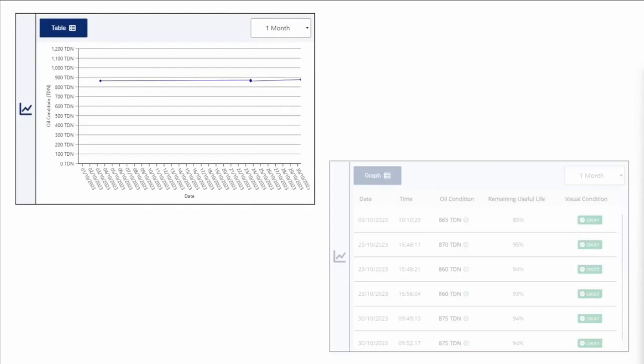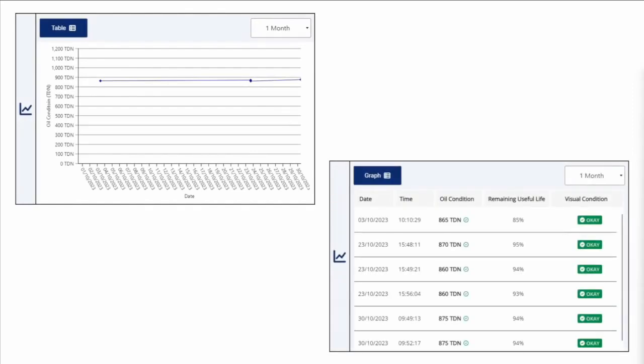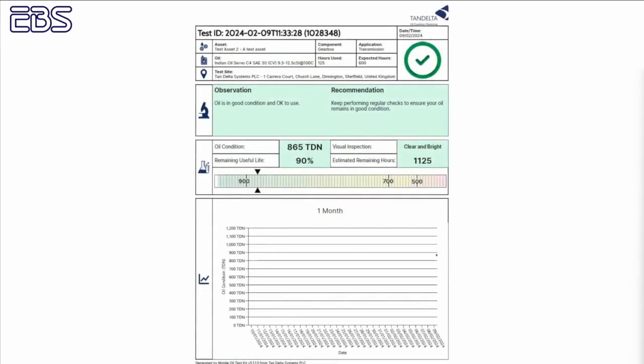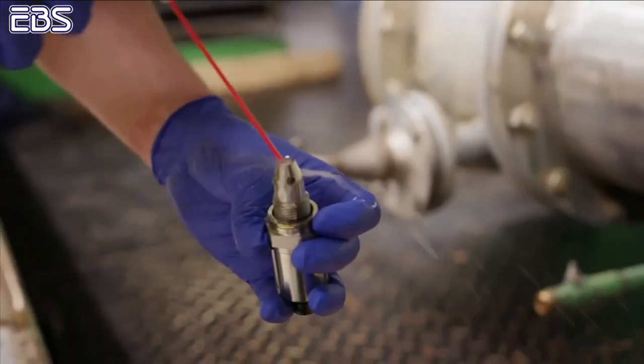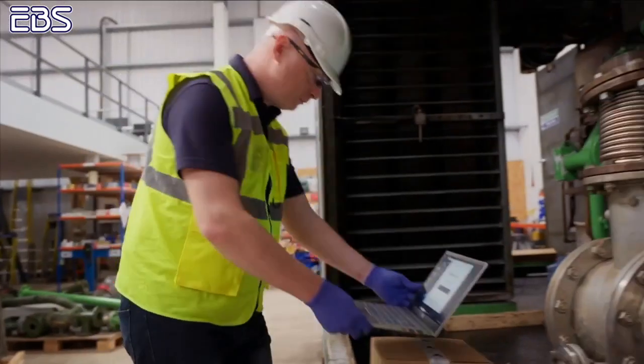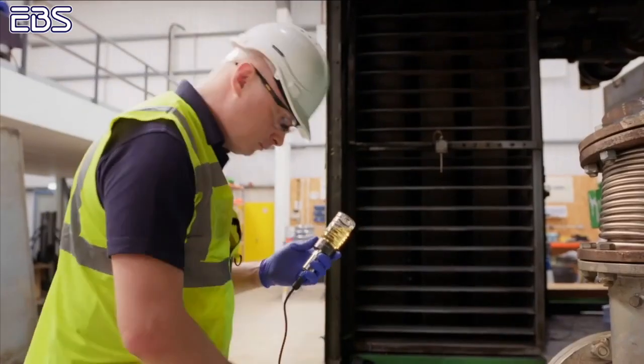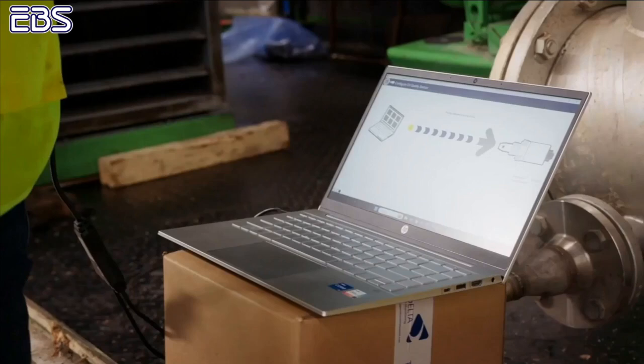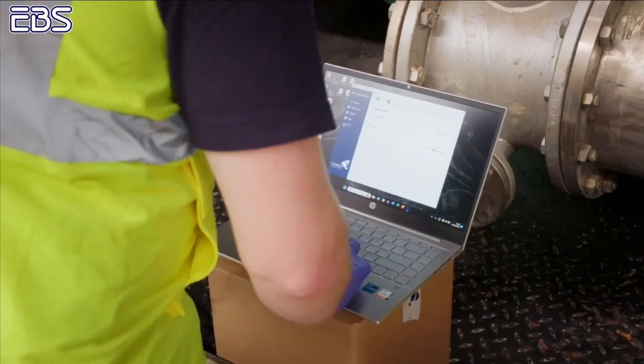As you'll take multiple samples from this equipment over a period of time, the software will collate the history and build a data trend graph, and also a table which shows all of the samples which have been recorded for that asset. The report can then be exported as a PDF or copied into the clipboard for pasting into your existing systems. Monitoring and using the data the MOT kit provides will enable you to accurately monitor your oil condition and change the oil only when it needs to be changed, saving money and labour, as well as reducing unnecessary downtime.